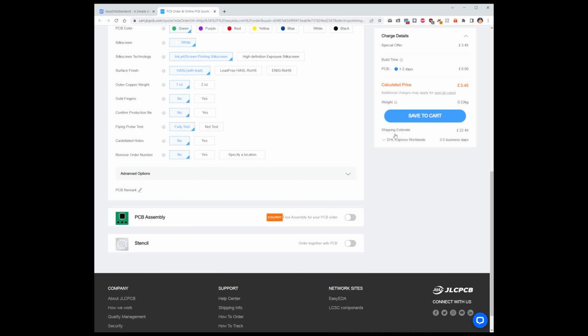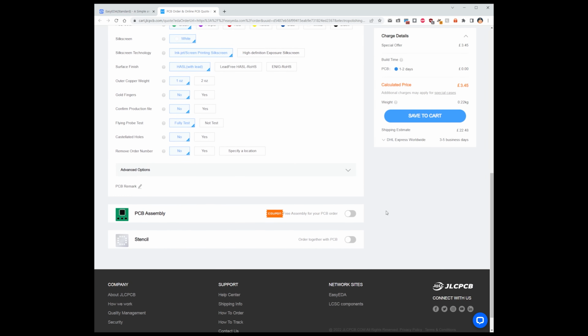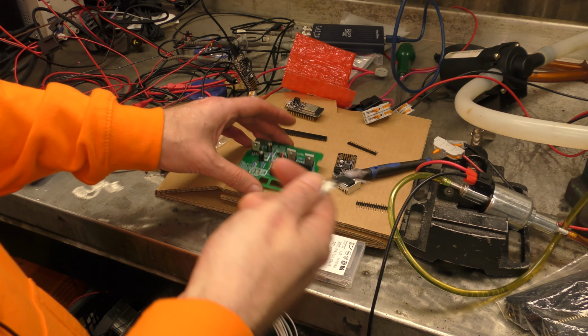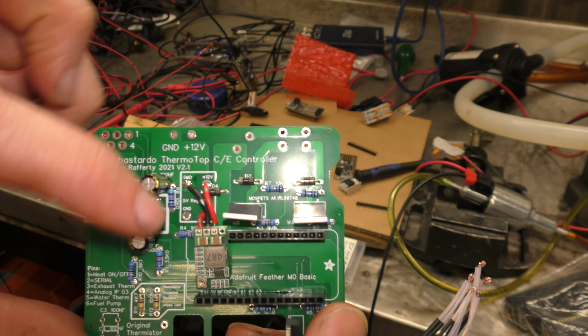So that's an option if you just want to get plain boards, nothing on them, and then just put your own components in. Just untick the PCB assembly and just go through the rest of the thing as we did previously. Right, again, depending on how you've ordered your board, you might have lots of components to add or just a few bits. So the main one is obviously the 5V power supply.